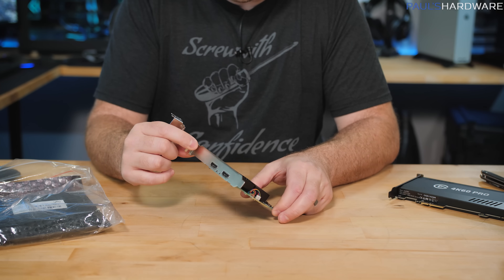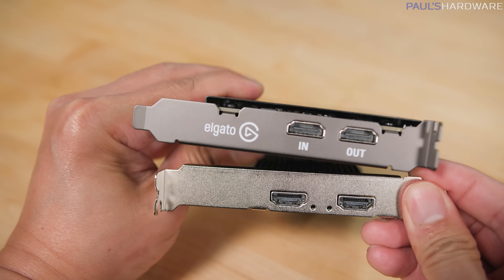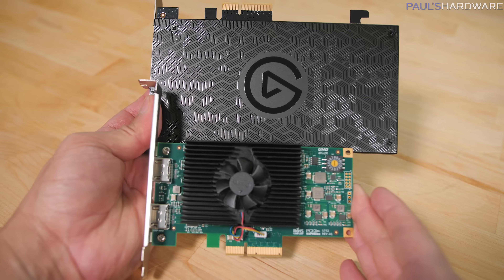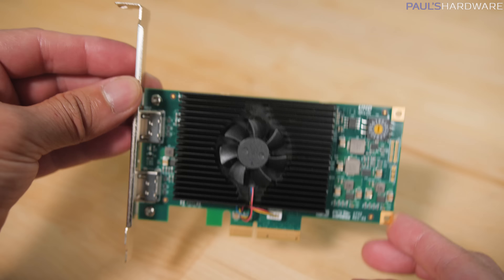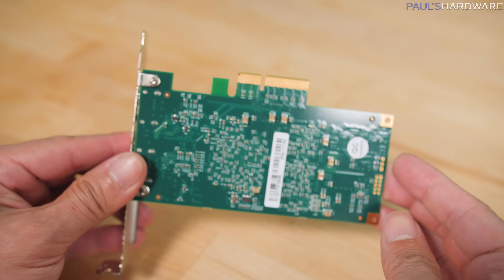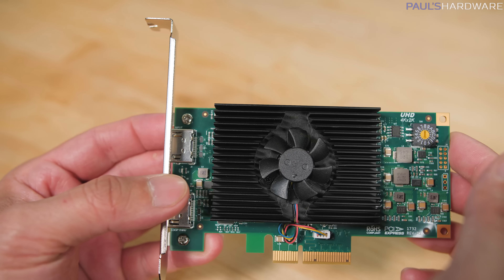It is a bit smaller than I thought, but it does have a low-profile bracket too, so for low-profile systems you could fit it in by swapping that bracket. It has an active cooling heatsink with a fan, and it's a green PCB. On the back we have HDMI in and out — they're not labeled, so I'll have to put some tape on there. It has a PCIe x4 connection; I believe both cards are actually PCIe Gen 2, which is all you need for bandwidth with an add-on capture card. It supports 4096x2160 at 60Hz — 4K60 — and it supports 10-bit video processing with 4:4:4 chroma sampling, meaning no chroma subsampling. It also has auto signal detection, supports 3D HDMI timecode, and supports HDR10.